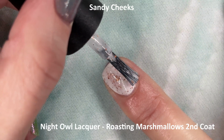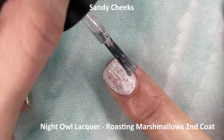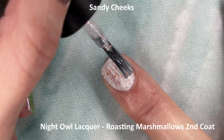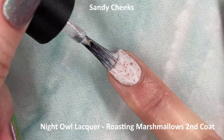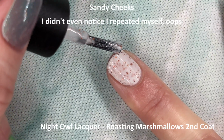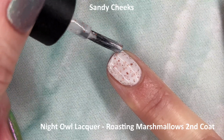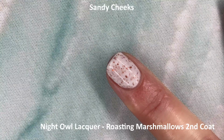So I do know they are hollow, but you'll see later in the full hand shots that the largest glitter just don't allow the hollow to come through. This probably means I would need to do 3 coats, but I am not a stranger to 3 coats of anything. And because they're thinner, they'll also dry quicker.